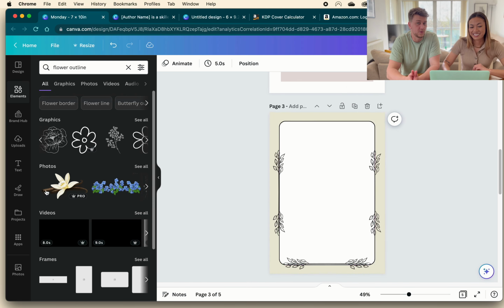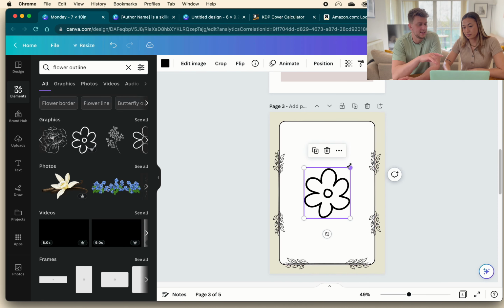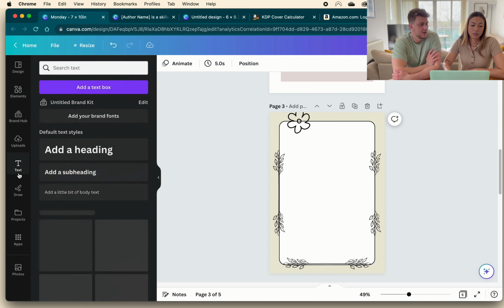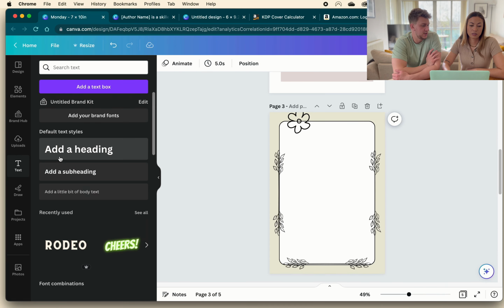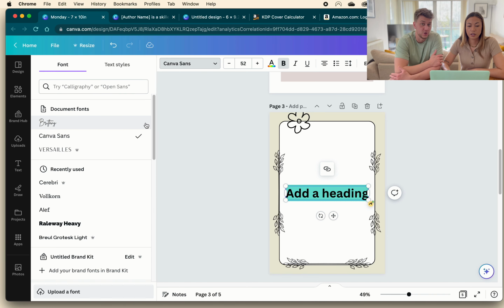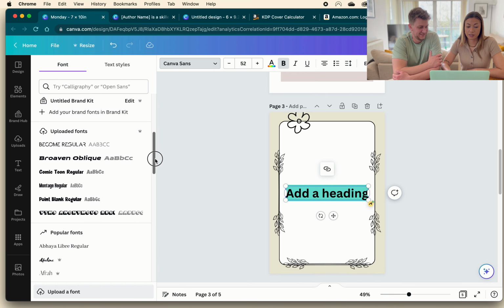And the only other thing that we use it for, content-wise, is just the text. So if you go onto the text on the side, you can obviously choose your headings or subheadings or your paragraphs, and then if you just click on one of them, that's it, and you can choose the font that you want from the list down there. Canva has an incredible font base. That's another thing that I will say.